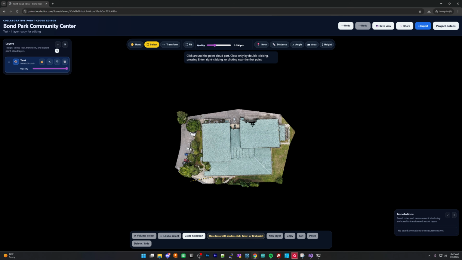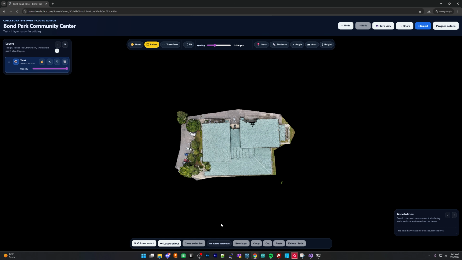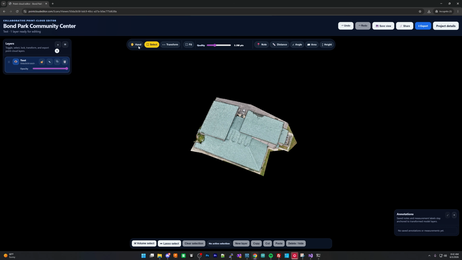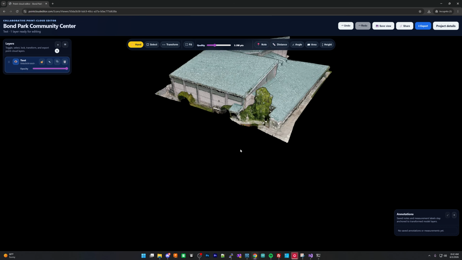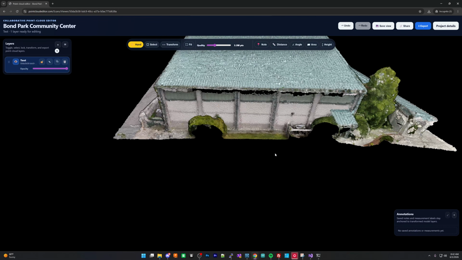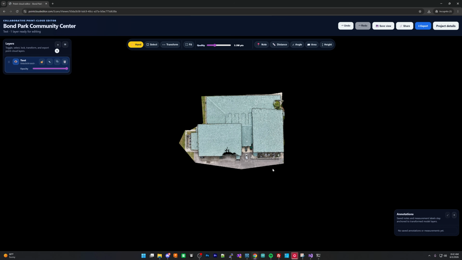I'm just going to go through here and do a really close tight pass. And then delete the last little bits here. And there you go. We have a very much finished little community center that is now substantially less bulky than it was before with all the extra stuff removed.